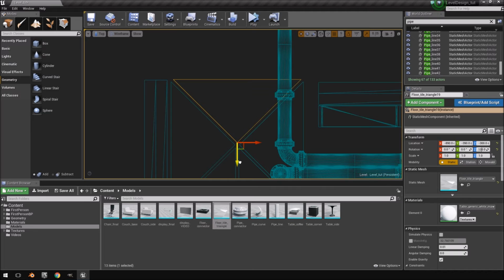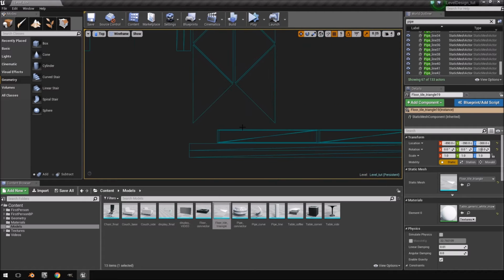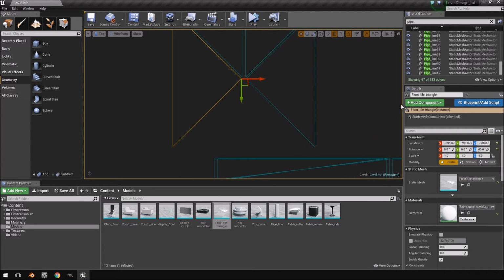So I'm going to do it like this. And then the same with the one here at the bottom. Rotate, oh sorry, just duplicate it all first. And then set that to 0, negative 45. There we go.